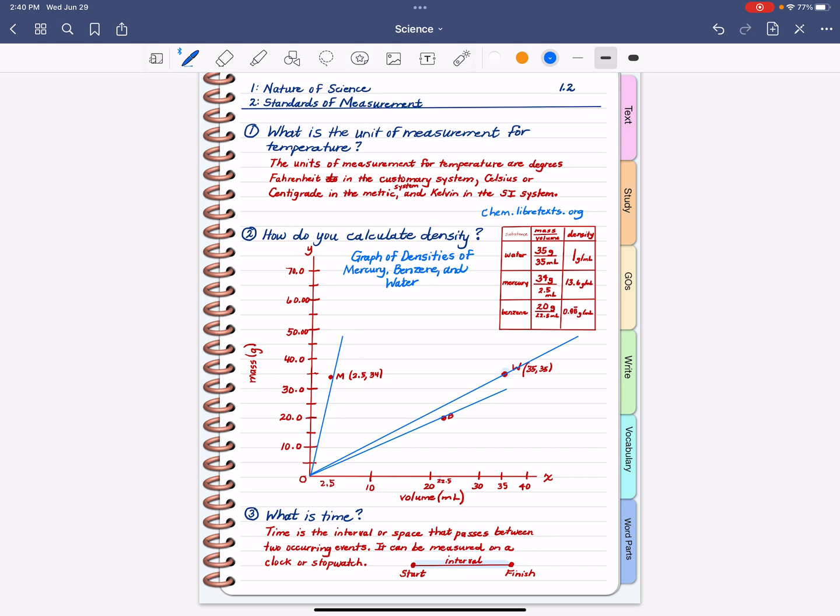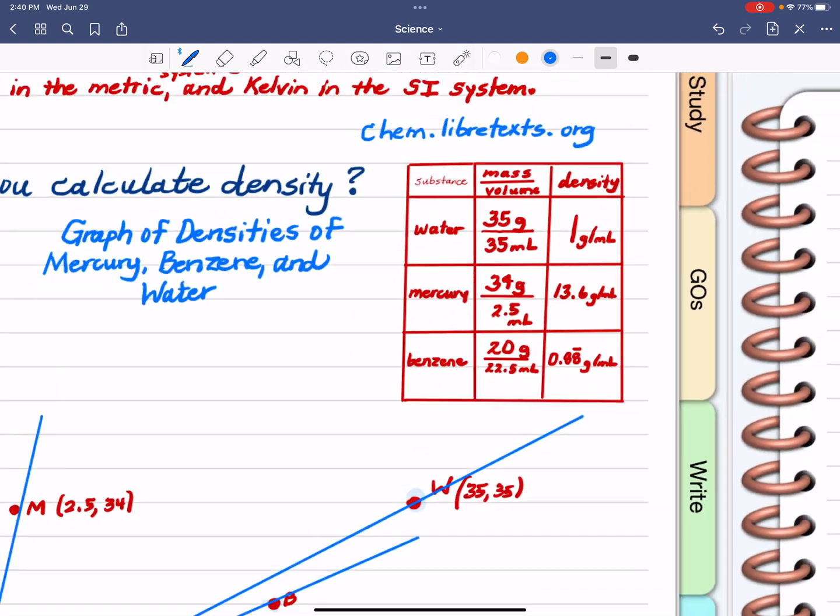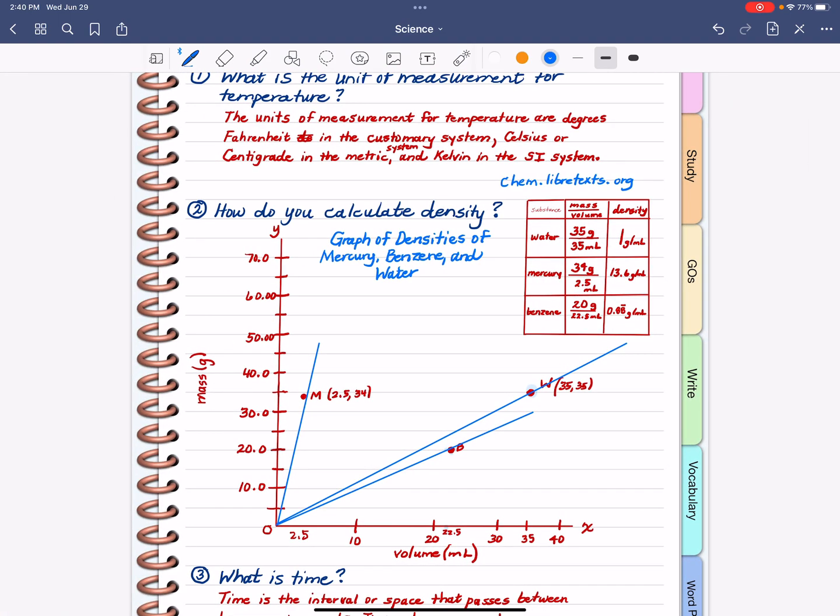So density is how tightly things are packed. You can calculate density if you know mass and volume. You can graph density if you know the numbers. Once you get these numbers, you can build a graph. So we could add to this chart, we won't, but we could add milk, we could add liquid gold, we could add any substance that we wanted to. If we know the mass and the volume, we can find the density. I also wanted to show you another version of a line graph just for practice on that.